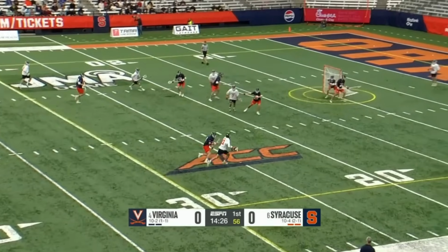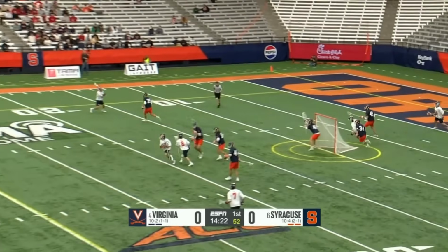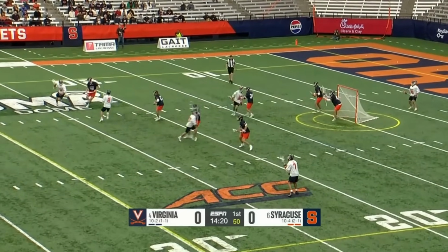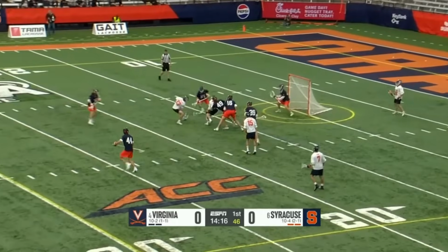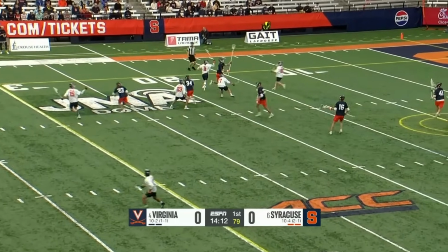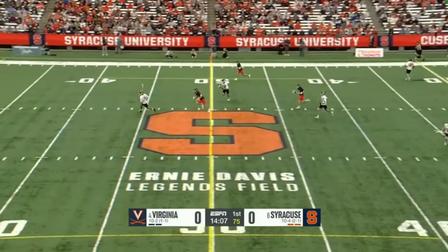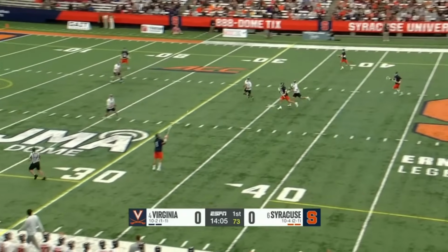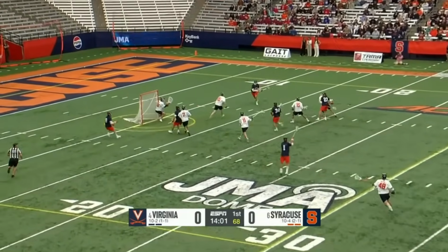Quarter last Saturday against Duke. Prior to that game, he's had an amazing season, a 3-year starter. How he starts this game is critical, though, because he allowed 7 goals. He had 0 saves in that first quarter. Dispossessed, and Virginia could start the clear with Nunes. The dude's 3-0 against the orange in his career for Virginia. And Lars Tiffany made it clear, he's our starter. That's the guy we're going to ride.